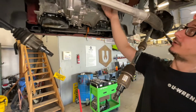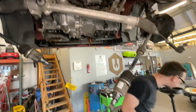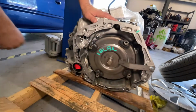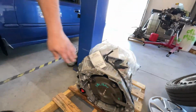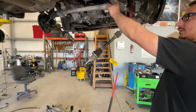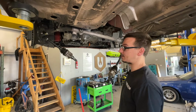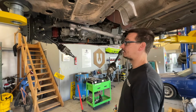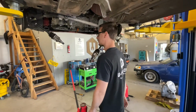And then back here, we had to pull the starter out because in the starter hole, if you come over here, we can show you on this thing, are all the torque converter bolts. So we had to get the starter out to get to that because there's no other point to get to those. Also, we had to fight the sway bar to get over the steering rack because we didn't want to pull the steering rack. As of right now, there's 2 bolts in the transmission and the transmission mount is holding it up. So we're gonna bring the car down, pull the tranny out, and then start putting everything back together.